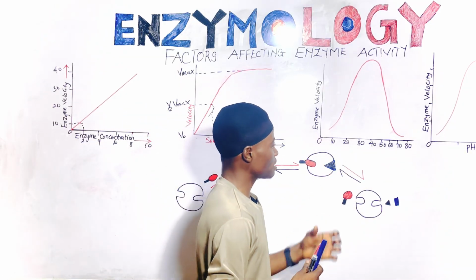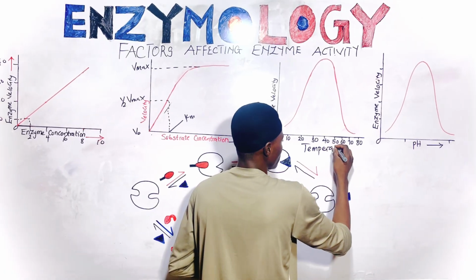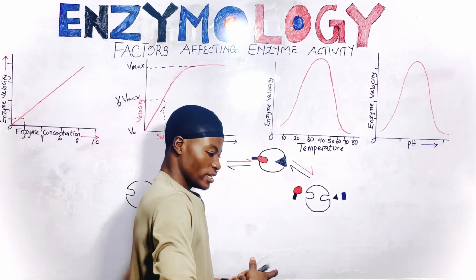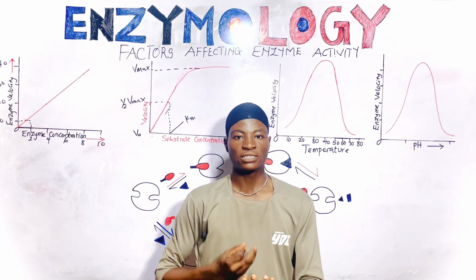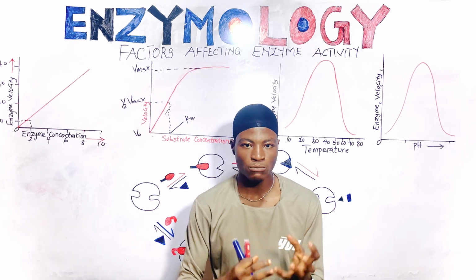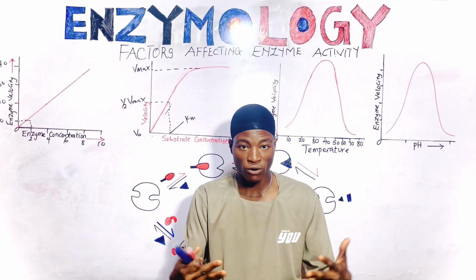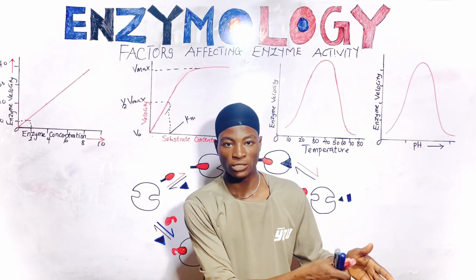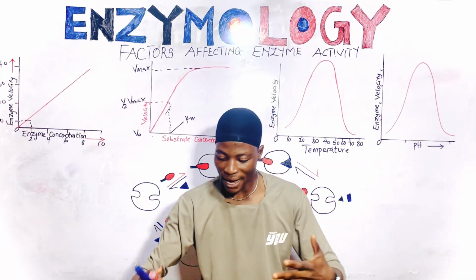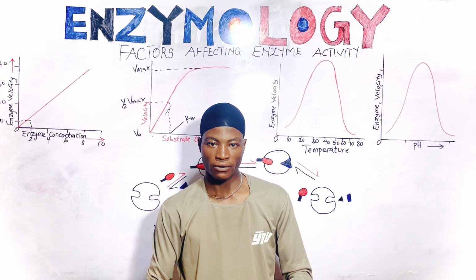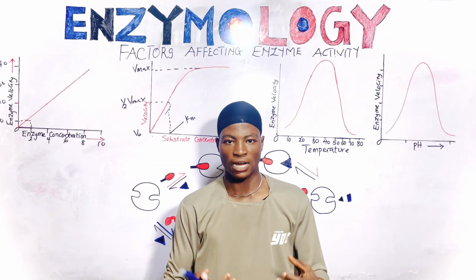Now, the next thing that I'm going to talk about here is temperature. As far as temperature is concerned, in chemistry, when we are talking about chemical kinetics, an increase in temperature basically increases the rate at which reactant molecules collide together, right? And that enhances the collision of the reactant particles. According to collision theory, for any chemical reaction to occur, particles of the reactants must collide effectively, right? So an increase in temperature increases the rate at which these particles collide together. Are you with me now?